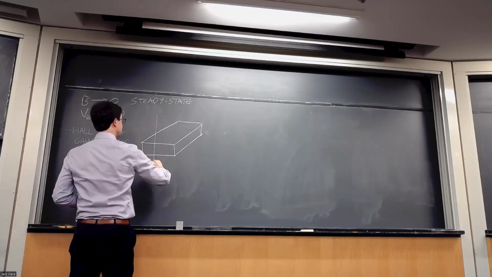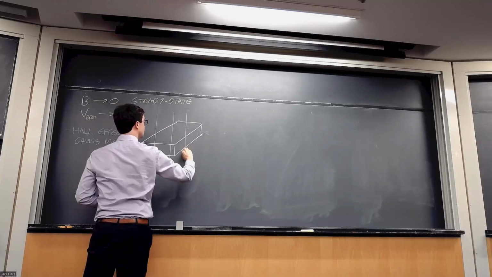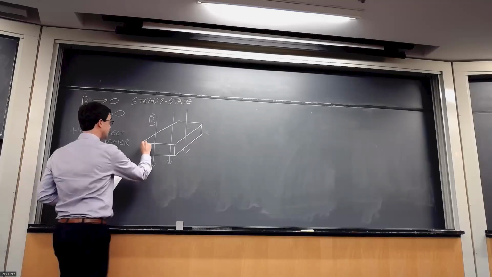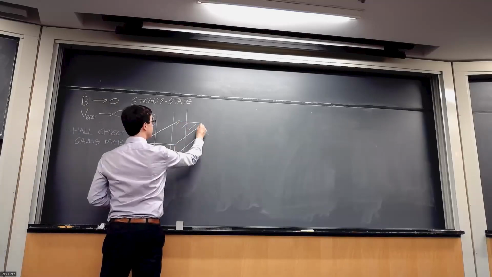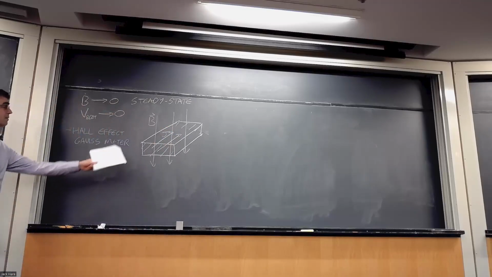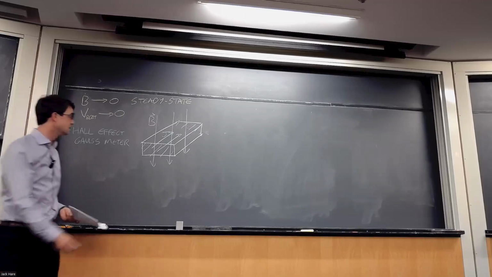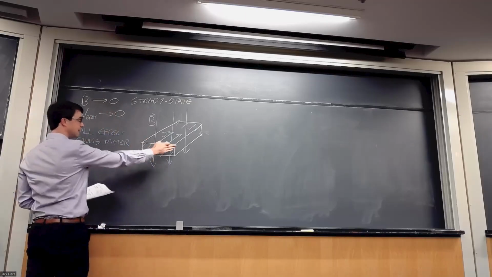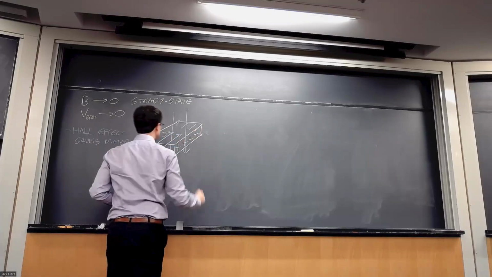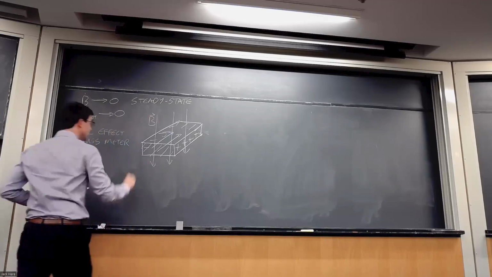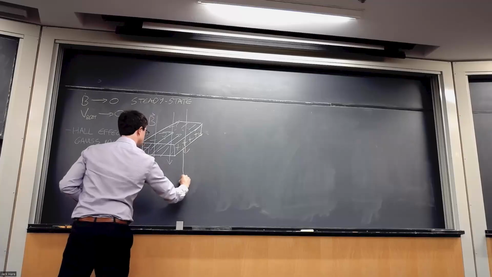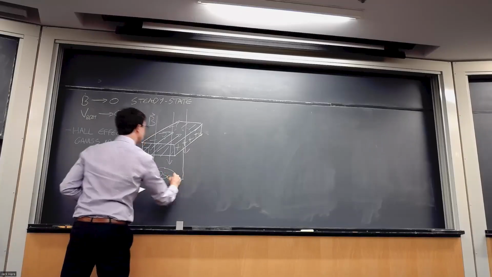There's a magnetic field that's threading through this that we want to sense. We allow a current to flow through it in this direction, from this face to this face back here. And because we have charged particles moving in a magnetic field, there's a J cross B force which separates the charges. So on one side, we build up a positive charge, and on the other side, we build up a negative charge. And if we attach our oscilloscope here, we can measure that potential difference.